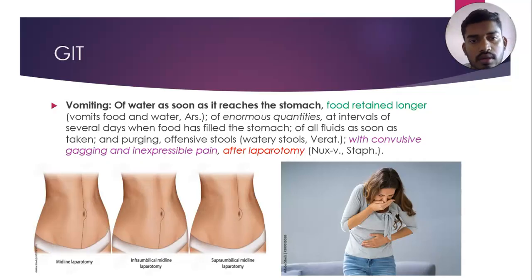Now, another indication is after laparotomy. If vomiting is there, you can think of bismuth along with Nux vomica and Staphysagria. Staphysagria, I think we already know, is indicated after operations and surgeries. Just like that, Nux, another polycrest, again a nausea-centered remedy, and along with that, you add bismuth to your list.